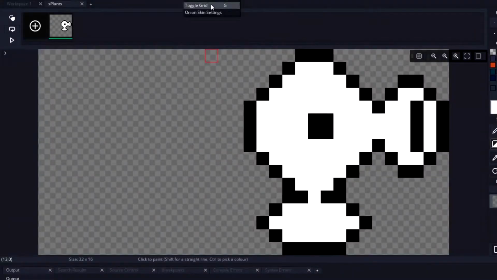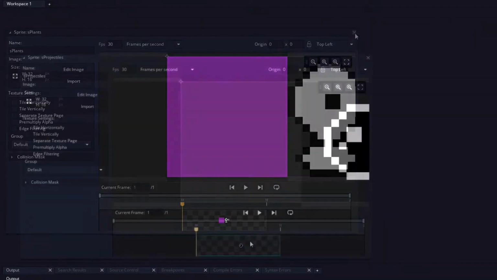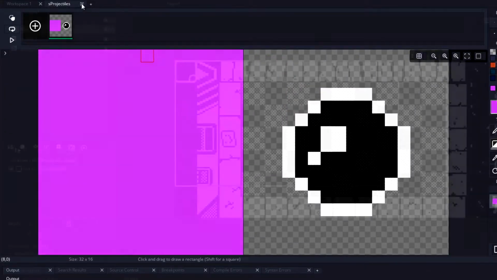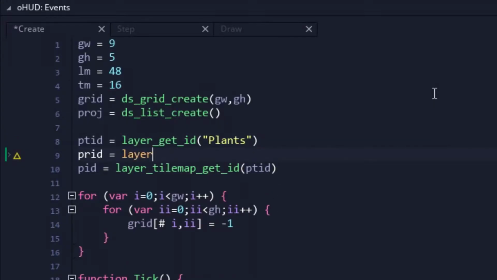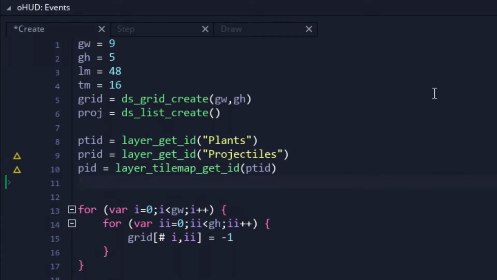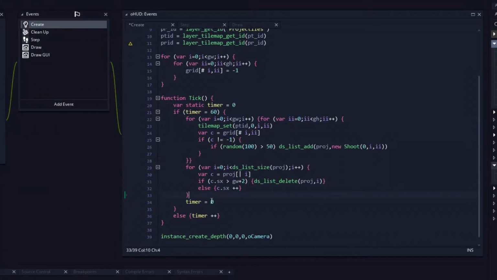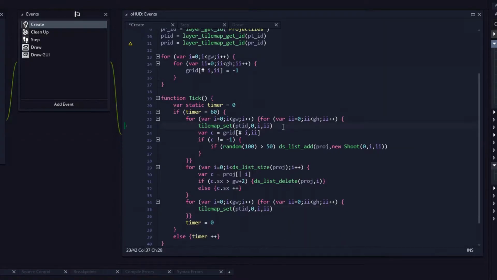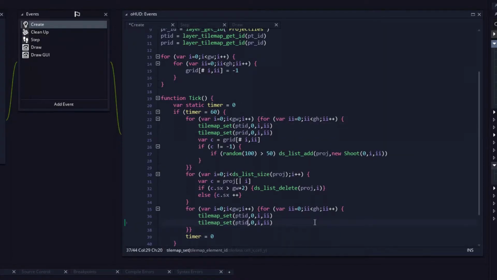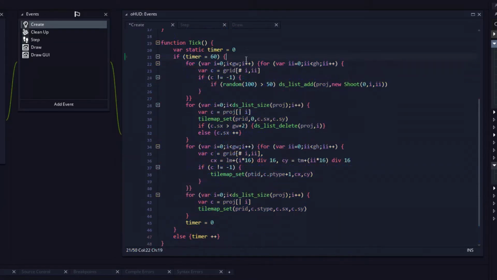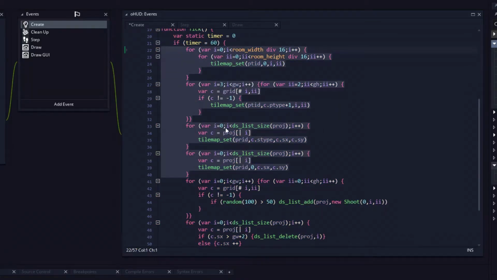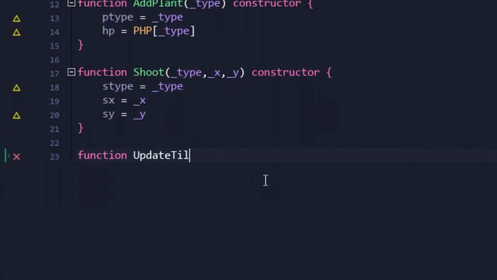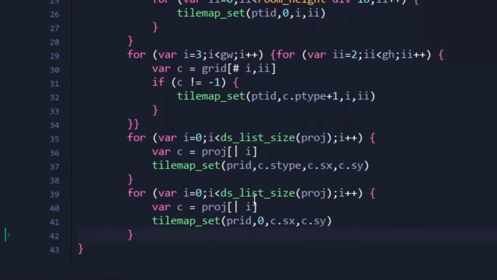So here we go. In order to shift to tiles, we need tile sets, tile maps, and tile layers. It's been a while, so this took a little to set up, but eventually we had 2 layers of tiles for plants and projectiles. Next came the hard part, updating all our code to work with the tiles instead of sprites. This was a painfully tedious process. I started with trying to add a tile map update system to the tick function before moving it to its own global function. Whenever used, the function would clear both tile layers and re-add tiles based on plant/projectile data stored in their respective grid or list entries.